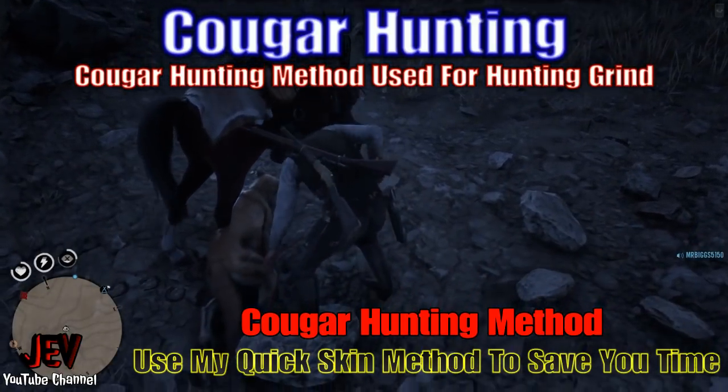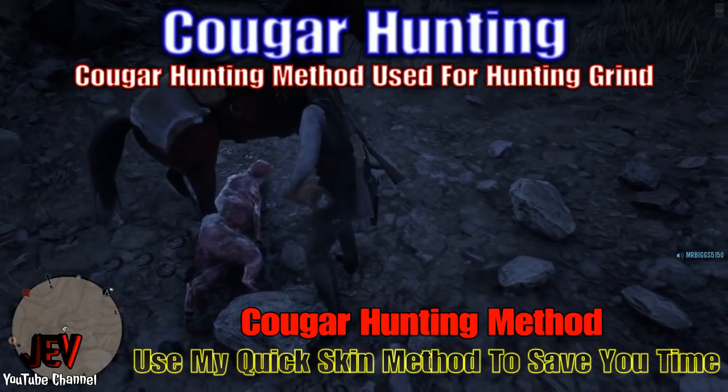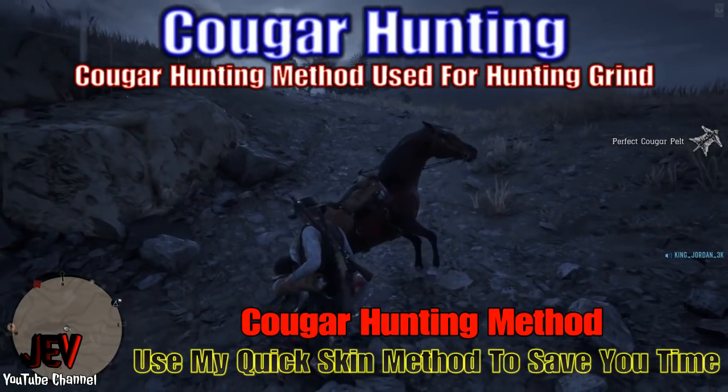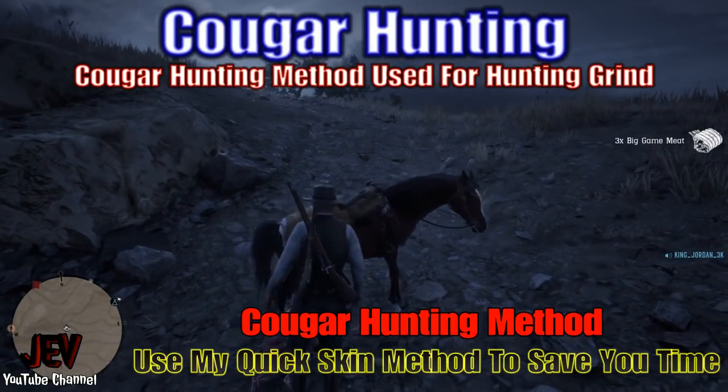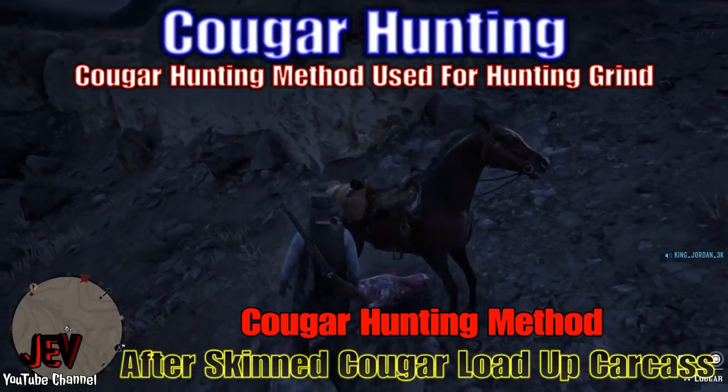Use my quick scan method, which will save you a whole lot of time. You can check out the Quick Tips quick scan method video on my Jordan Empire channel. I will link it in the description, so you can see the detailed information on how to do that.